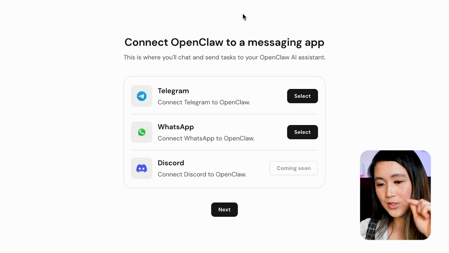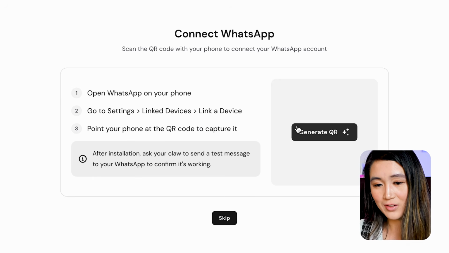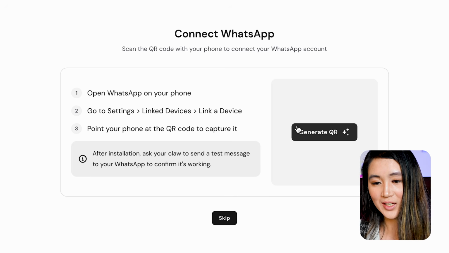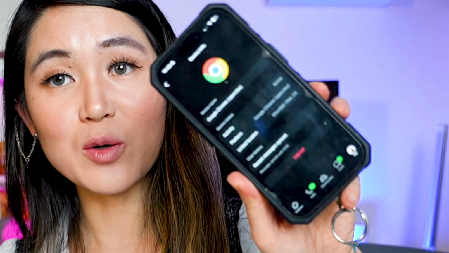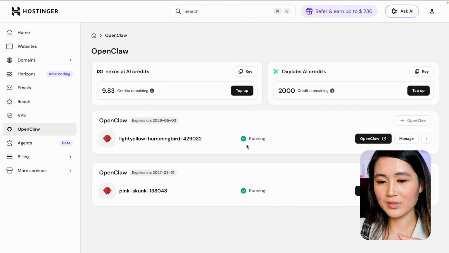So when you're through, you're going to choose your communication channel. I'm going to choose WhatsApp because it's the one that I use the most often. It's already on my phone. So I'm going to go ahead and set that up. But you can also set up Telegram or Discord or whatnot. And now we've linked OpenClaw here. So now when you go back to your dashboard, you have this lovely OpenClaw setup. What I really like about Manage OpenClaw is that you don't actually need to drop in your own API keys, like OpenAI, Gemini, or Anthropic keys, if you don't want to.